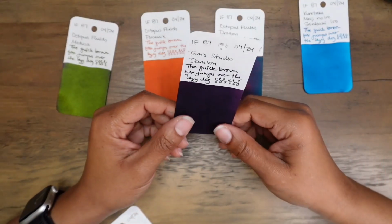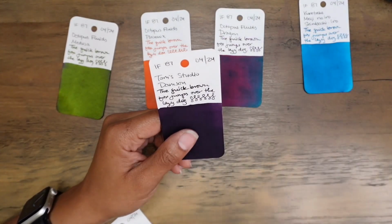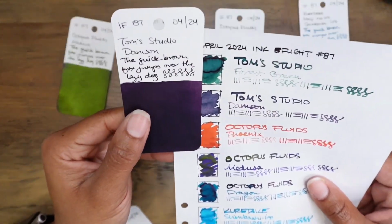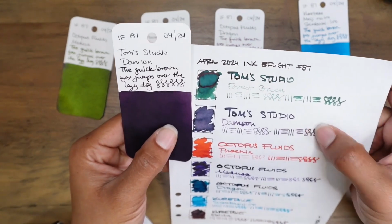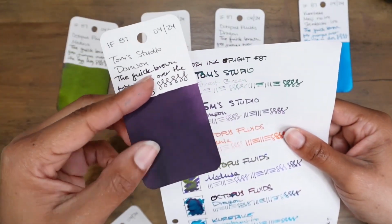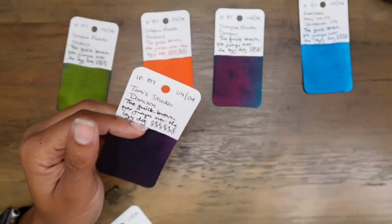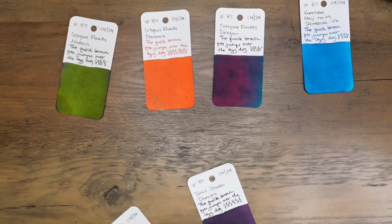I'm more excited about the coloring card than I am about this ink on the 5 papers, the 6 papers that I swatched. So to take a look at these two ink colors side by side, it's much more of a desaturated purple here on Tomoe River paper, but it's got a little bit more of a reddish berry color on the coloring card. I would love to try this ink someday, so I think I'm going to keep this one around. I'm going to keep it in my collection.